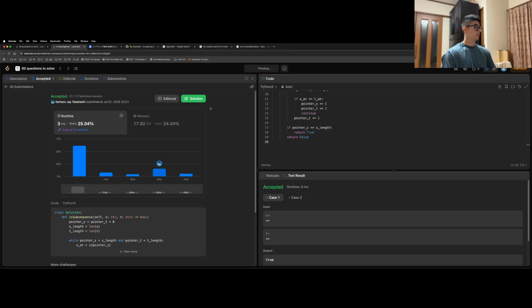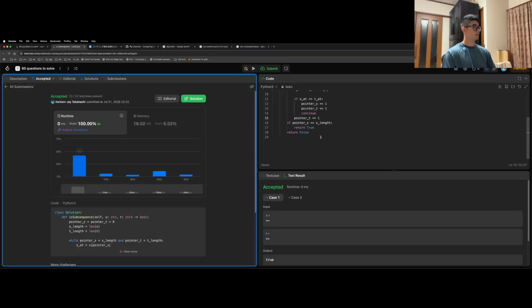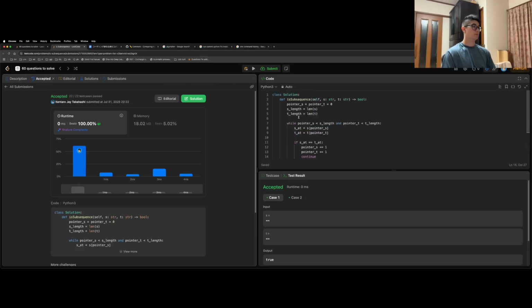I don't know what affects this result difference. If I add the last empty line at the end, then we get 100%, but I don't know why that is. Yeah, it's just a weird quirk that LeetCode has, but never mind.